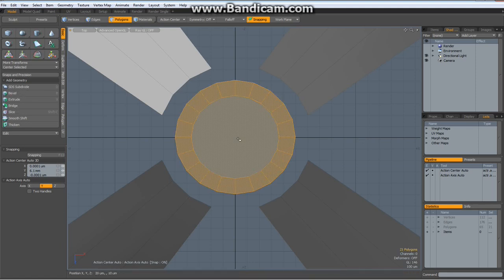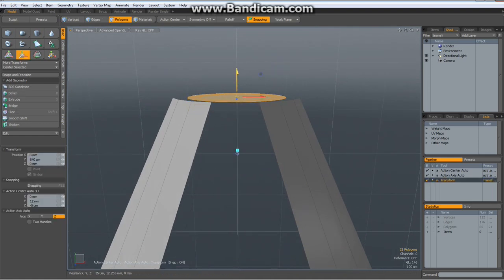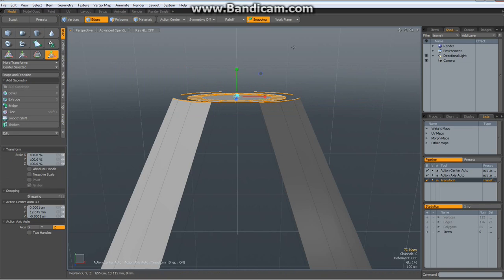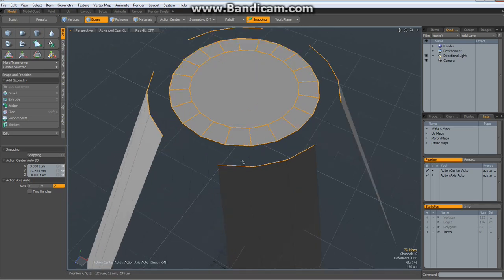Now select this new polygon and bring it up to the top here. Select all these edges or verts, doesn't really matter. Hit the R key again and equal them out here. Now we can start bridging this. I do bridge it and not directly connect the points, you will see later. This gives a really nice advantage if we are hardening edges.